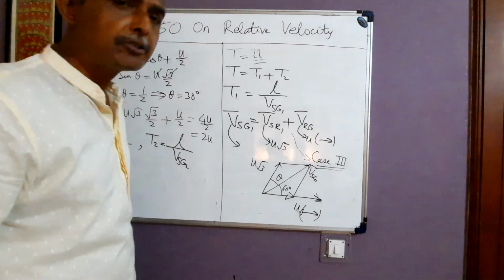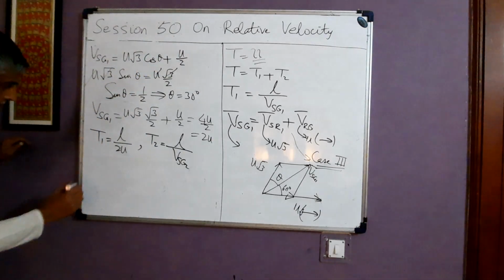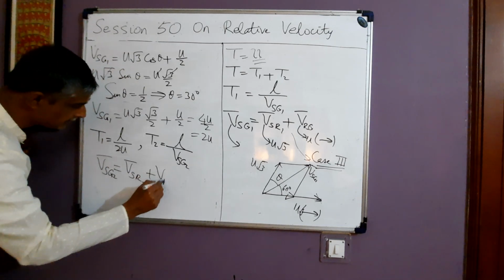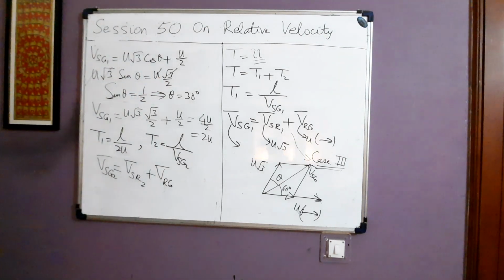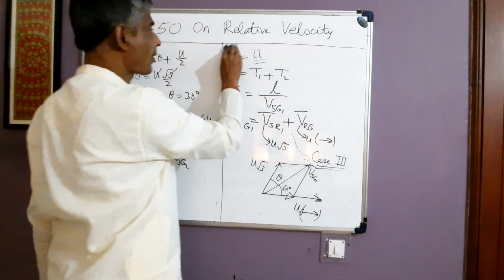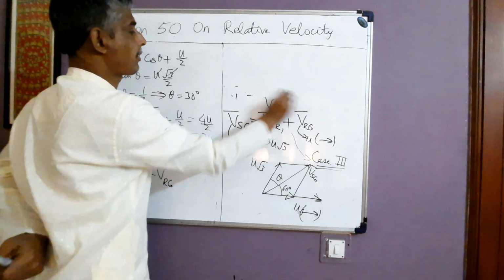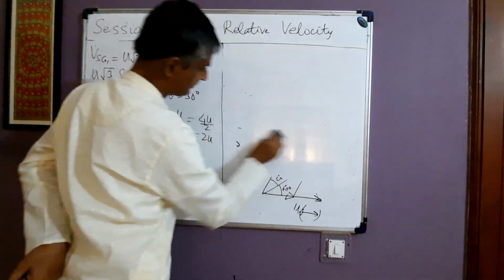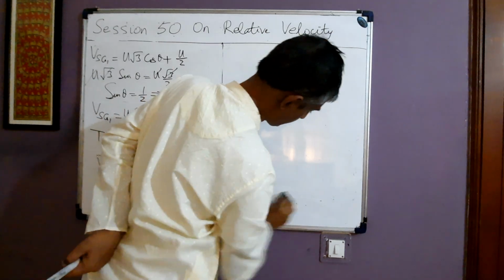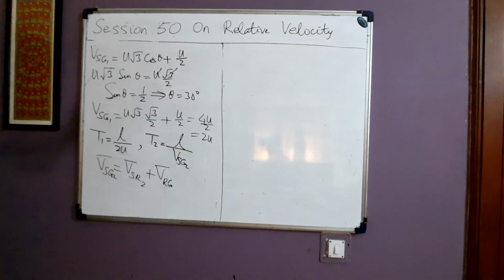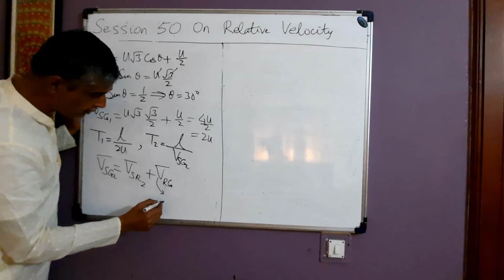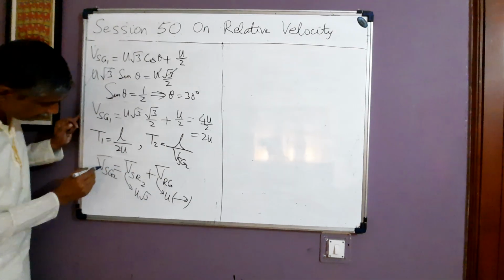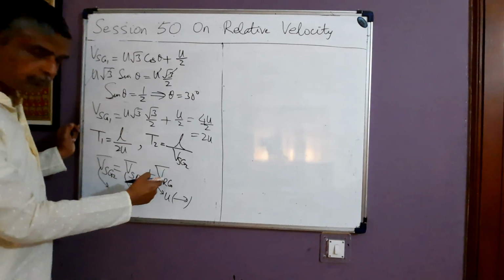Again, to find VSG2 we write down the vector equation as we did in the first VSG1 case. Alright. So what do we write? VSG2 is equal to, translating from the formula, VSR2 plus VRG. Alright. So now what we see: we know VRG fully, U, both magnitude and direction known. For this VSR2, you know the magnitude, U root 3, direction not known. For this we know the direction, but the magnitude is not known. Therefore, it is again a problem of case 3.